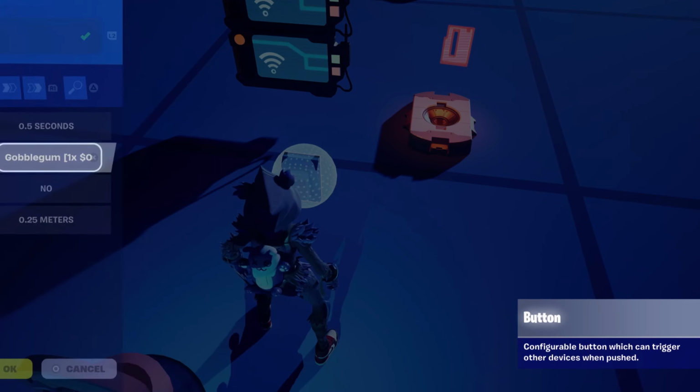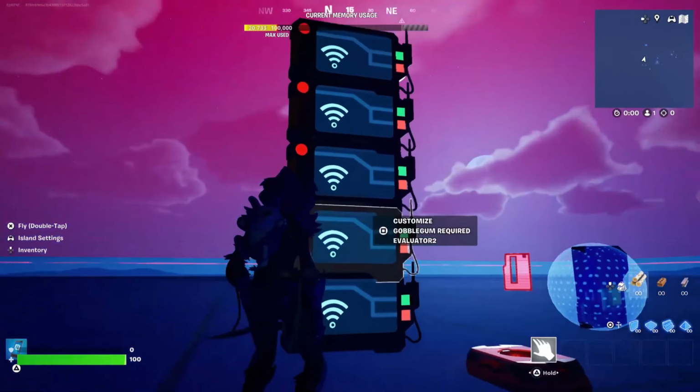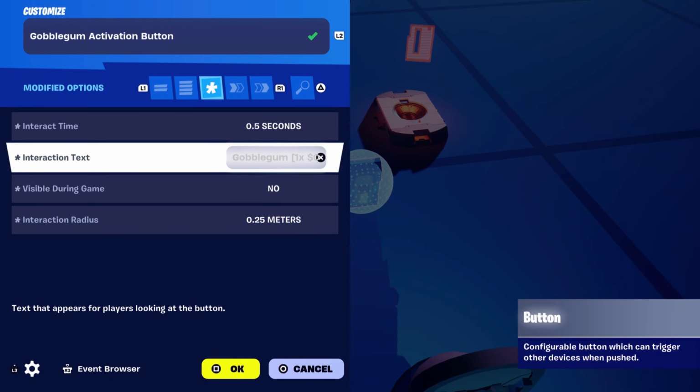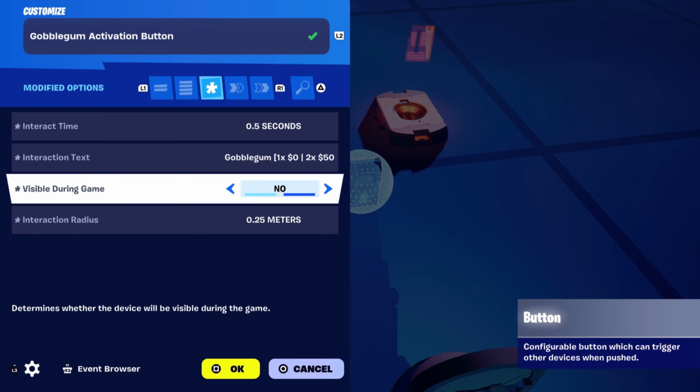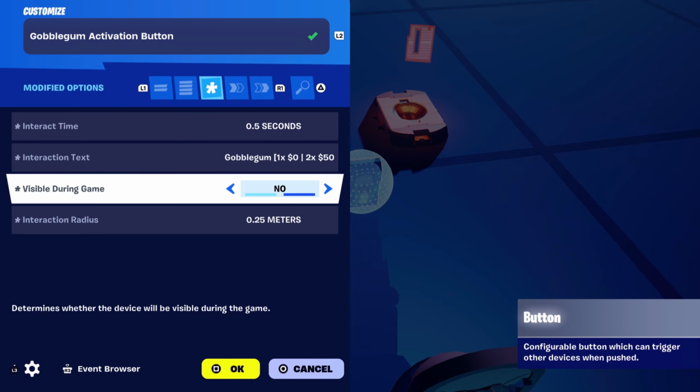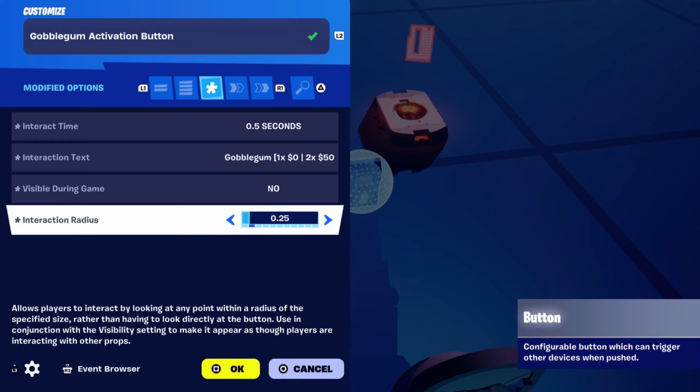If you're doing more than at least 4 price changes, then you can't really do the interaction text because there is a limit to how many texts you can put down. So yeah, just be aware of that. Visible during game to no, interaction radius to 0.5.